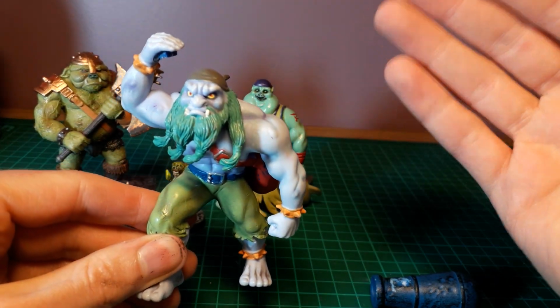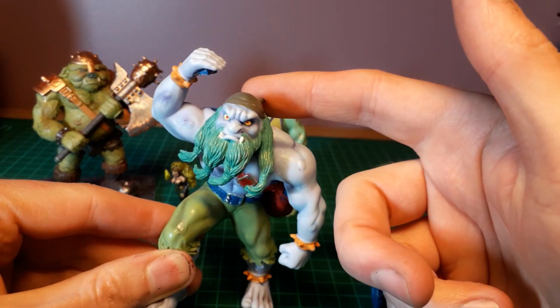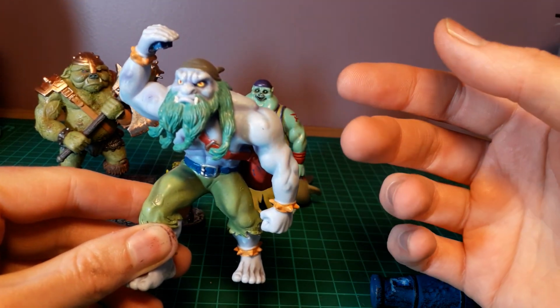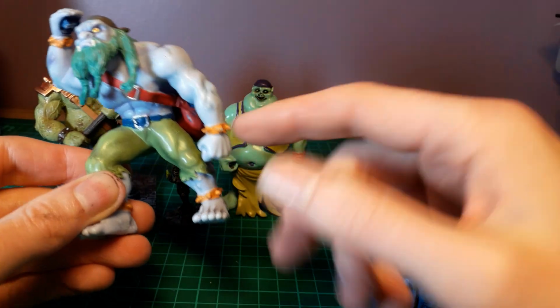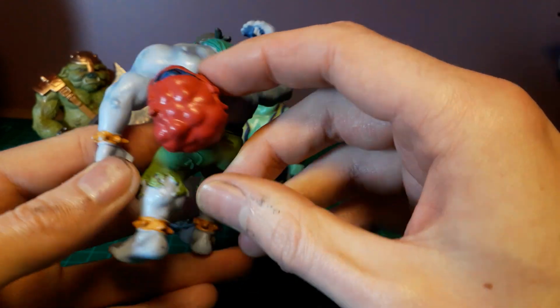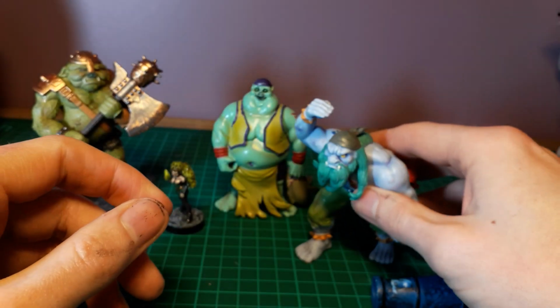I think the Ettins are meant to have two weapons, but to my brain anyway, he could just use the cow as a weapon, like just use it as a bludgeoning tool or a club. That'd be fun. Be it alive or dead, I don't know. And then a big mace or club here. So that could be fun. And then this could be just his loot. So I'm actually looking forward to getting into him as well.